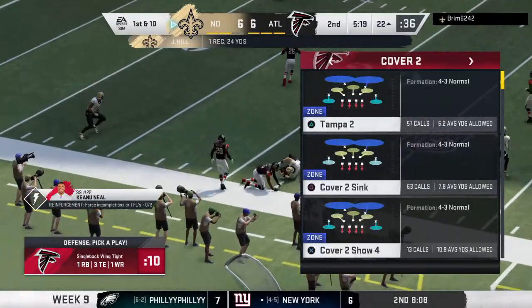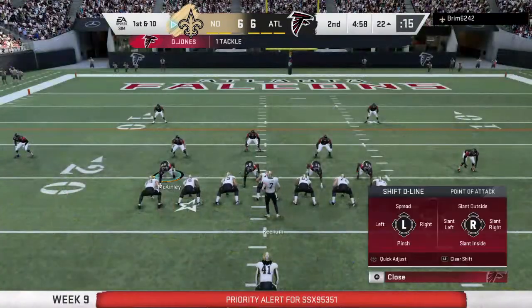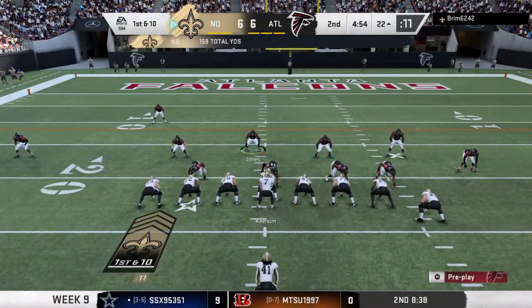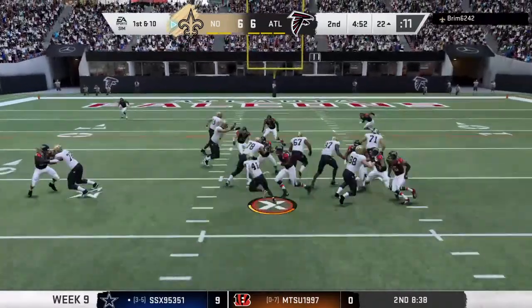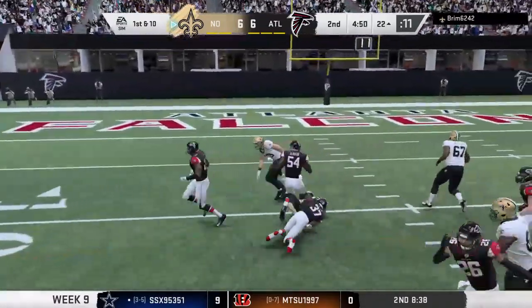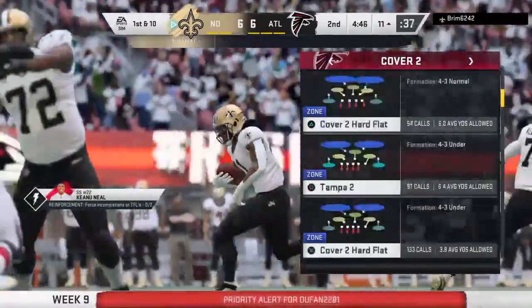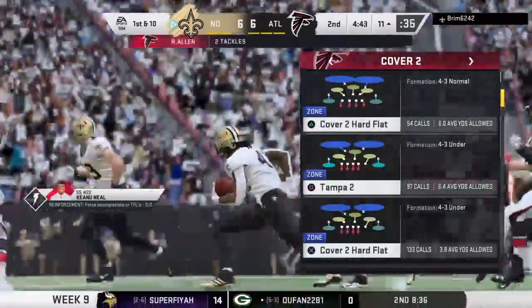Not only have they completed a couple on this drive, but they peeled off some pretty good chunks of yardage, too. Absolutely. Great start. 2 nice plays in the pass game. Now can they continue to feed off that? Now a 1st down carry. It's Kamara. And down inside the 15, shy of the 10. The Saints 1st down there on a gain of 11.